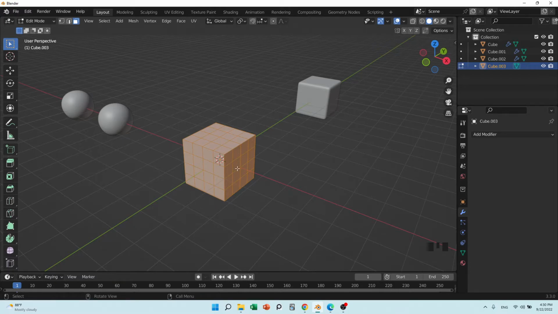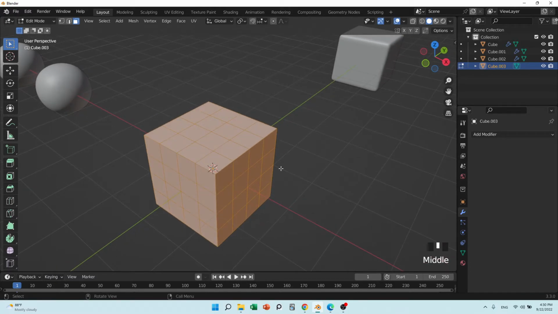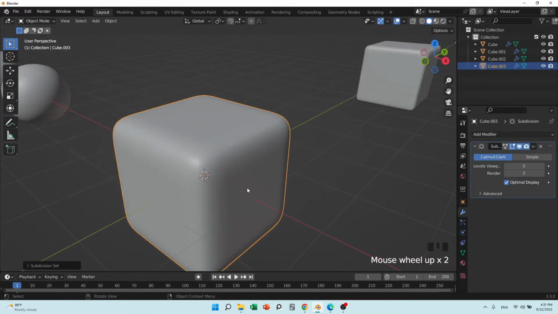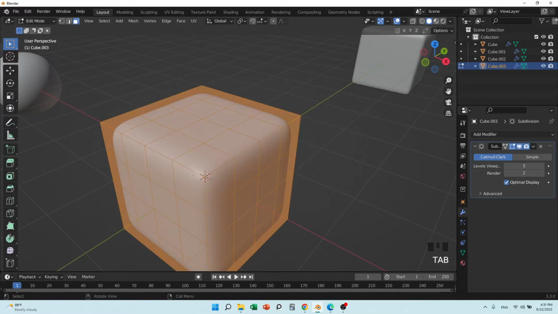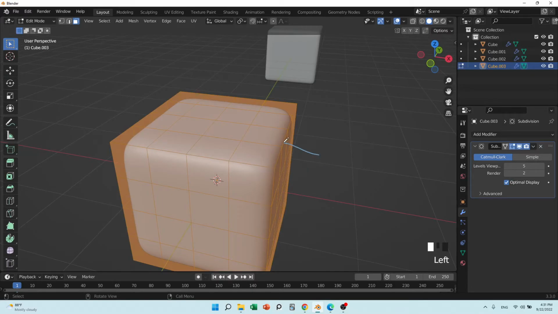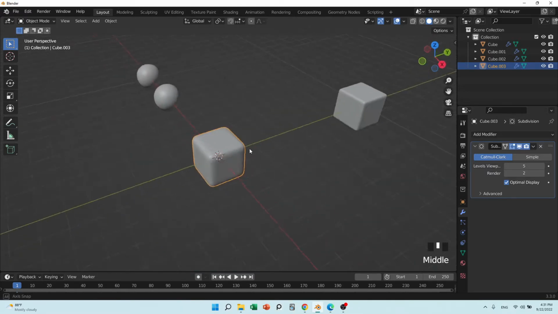I hope it was understandable, because it's a little bit hard to get. So if you didn't get it, by the time you will get it. For example, if I press Control 5, something like this happened. If I go to Tab, you see it was something like this, but because of these edges I put, this happened to them.